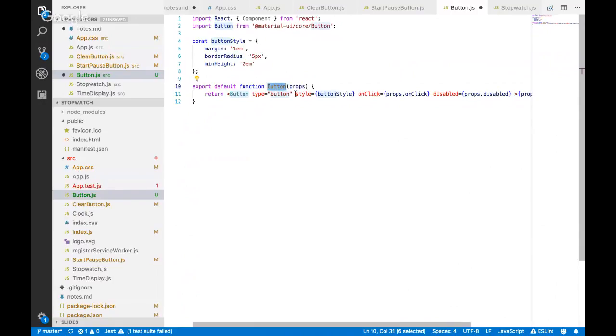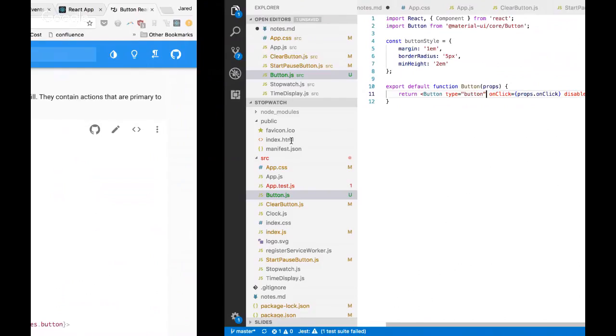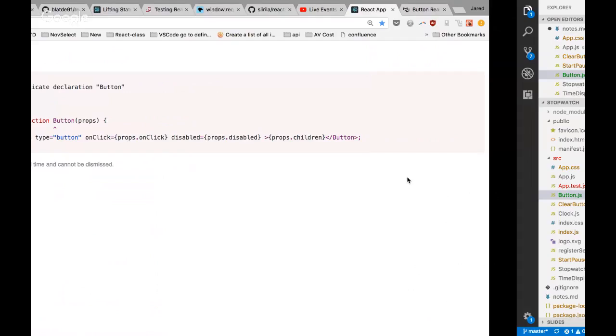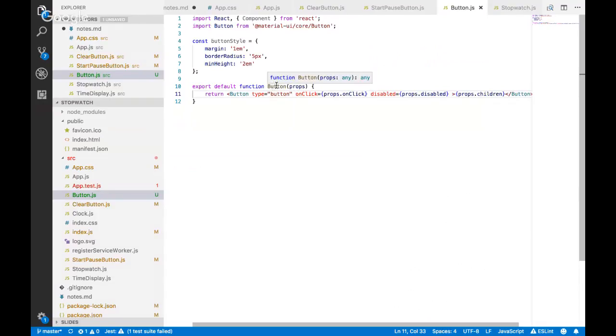So I'm going to get rid of this style that we were applying. I'll leave it up there, but just get rid of that. And we'll see what happens. I don't know what's going to happen. Ah, there we go. There's our complaint, right? Because there's 2 buttons we exported something named, so we can change the name of this. When you import something, you can if you want, say I'm importing this as something else.